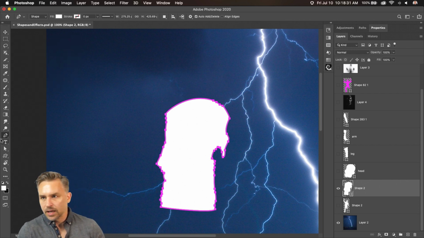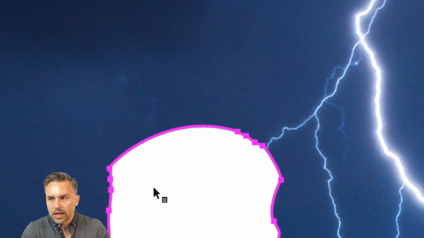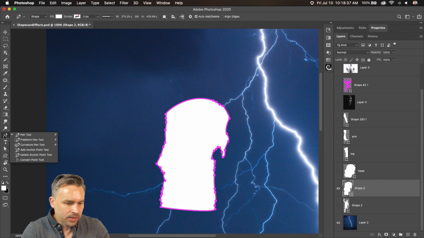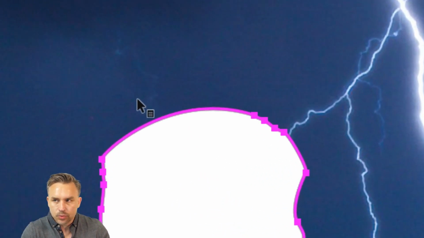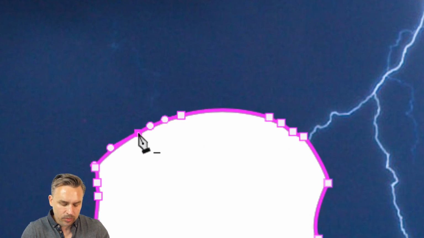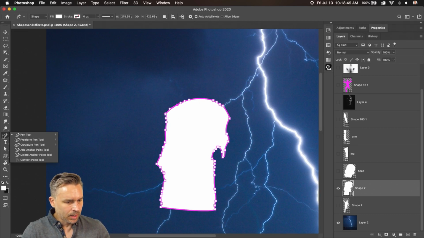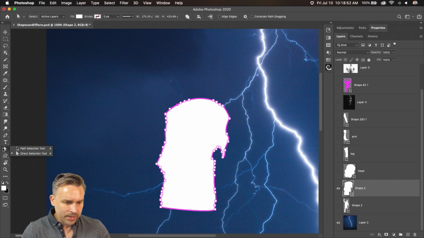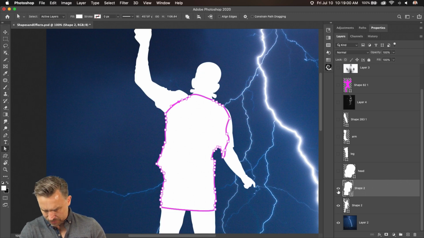The nice thing about creating vector content is if I wanted to add a point, I don't need to go right over here to the add anchor point tool. All you need to do is roll over that line, right? Boom, there it is. So we'll add a couple right in there. We have the convert point tool, but we just select A, and that will give you the direct selection tool if I hit it a couple times. Anyways, just making some shapes there for his body.